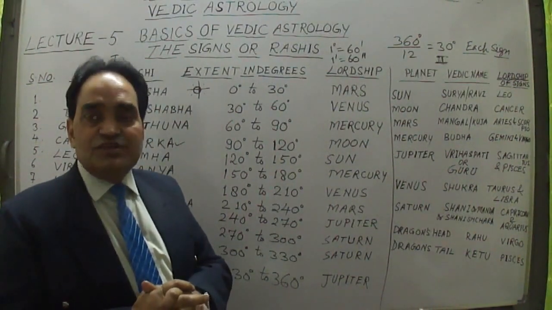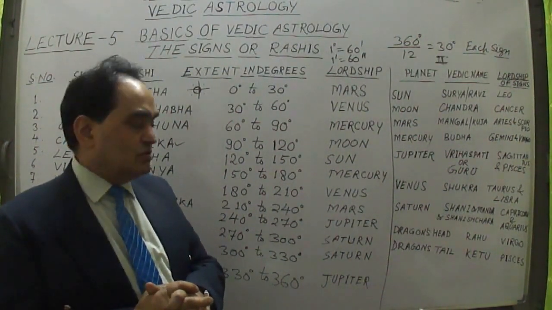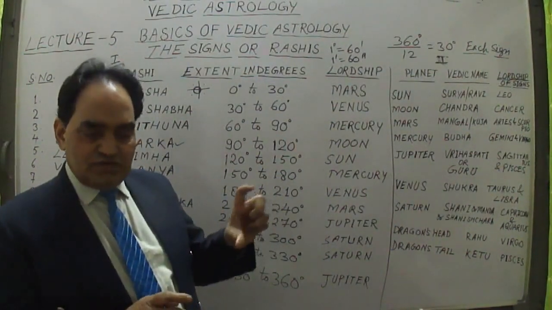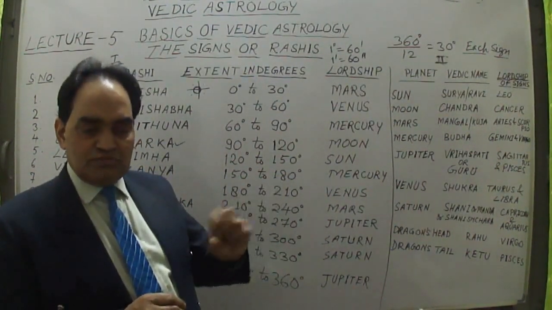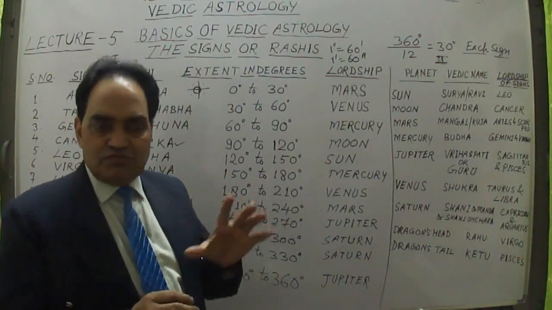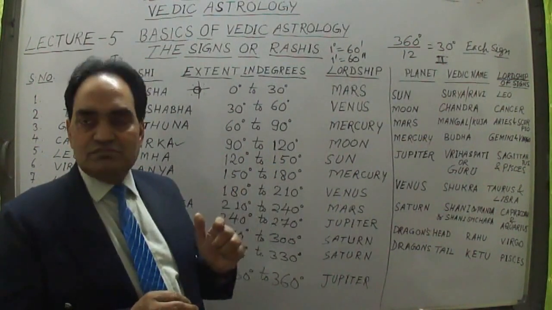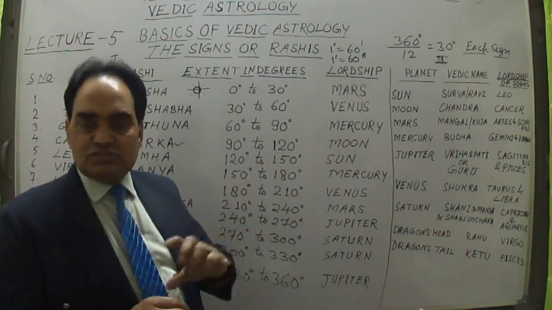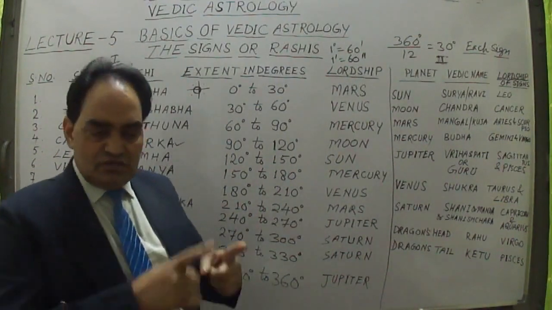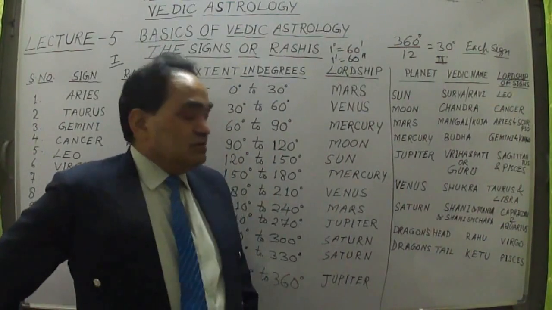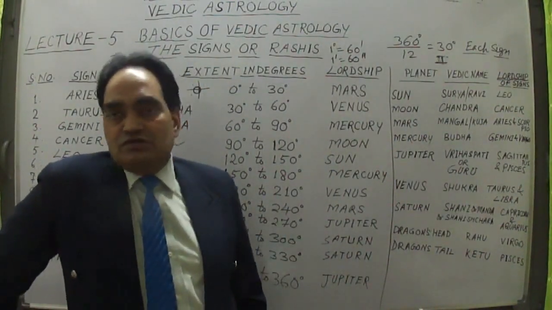Ketu or Dragon's Tail is the lord of the Pisces sign, the 12th sign, because there is a difference of two signs, 1 to 7 position. Rahu and Ketu are there. So Rahu and Ketu sensitive points are found in 1 to 7 position. If Rahu is in the first house, then the 7th house, just opposite to that sign, is known as the Rahu Ketu axis.